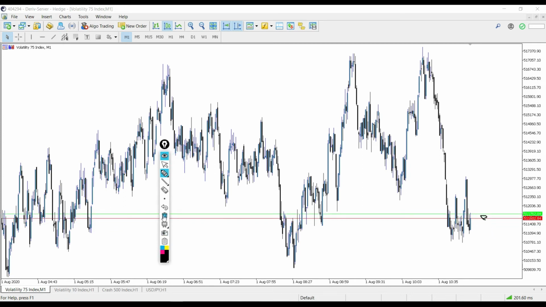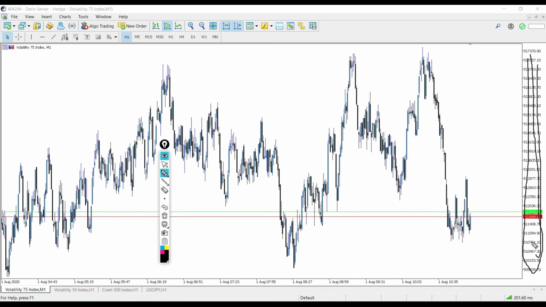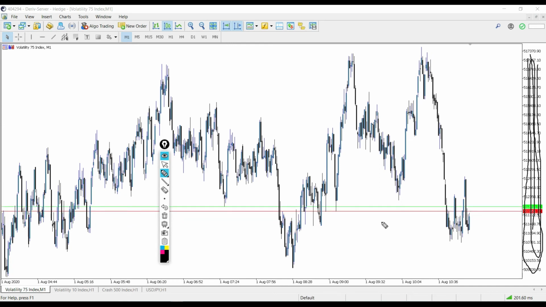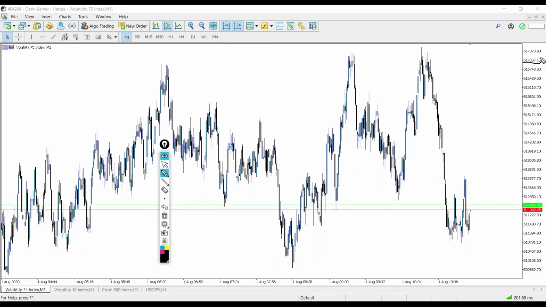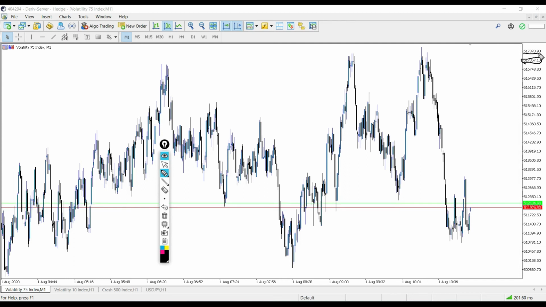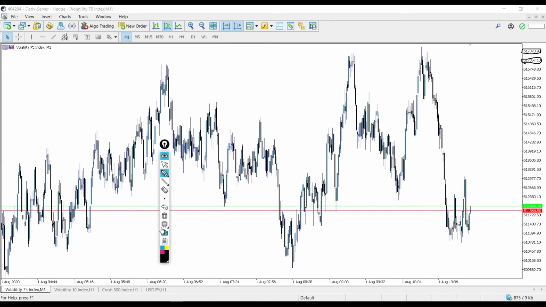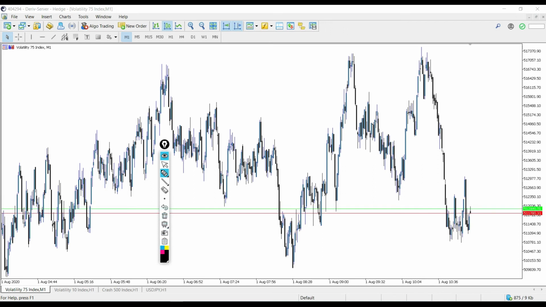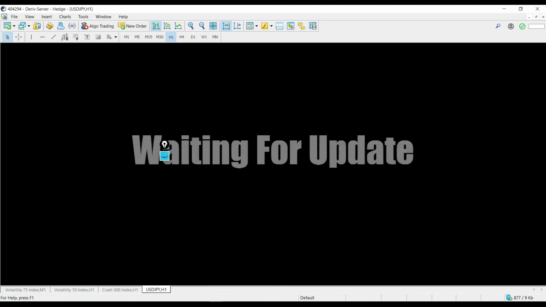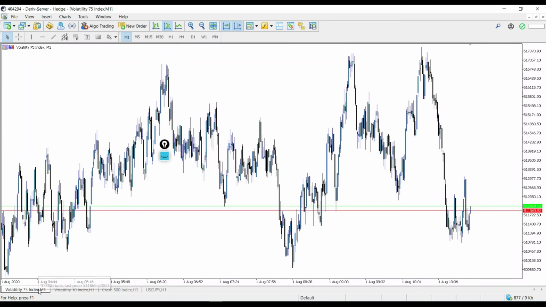Now let's talk about the pips. These are the pips, guys. This is the price of the market and everything, but that's where we see our pips as well. From this part to this part, we can simply say that's a pip. Let me make an example. It would be much easier if I had opened up a Forex pair, because these ones calculate differently. Give me a second and let me try and open up a Forex pair.